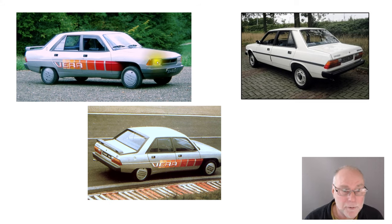On the left and down the bottom, we have the Vera concept car — the modified version of that car we can see on the upper right. We're going to look at each of the modifications in detail in a moment, but what can we see immediately? We can see there are these little extensions around the windows, a scalloped front guard or fender, and a rear spoiler on the boot lid. And when we look at the back of the car, we can see these extension edges here as well. But when you look at the Vera on the left and compare it to the standard car on the right, it doesn't look dramatically different, does it? And yet the drag coefficient of Vera was dramatically lower.